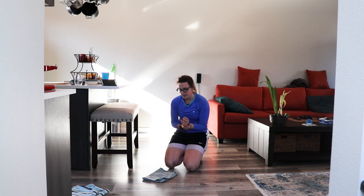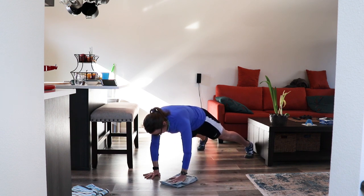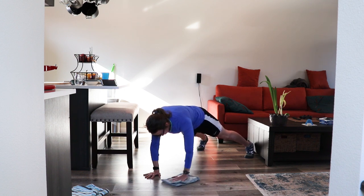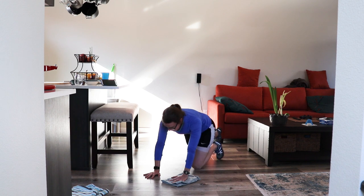10 second break. We're going to plank on the other side with the circles. Three, two, one. Remember: clockwise, counterclockwise, clockwise and counterclockwise. Try to keep the hips stable, nice wide feet — you're going to feel that core working. Don't rush this; if you need to, drop to your knees — that's fine too. Rest.